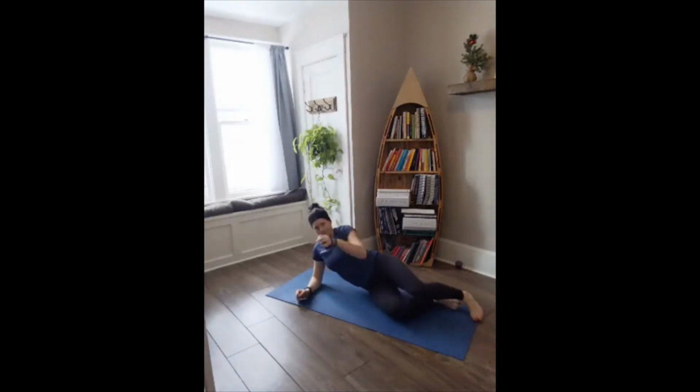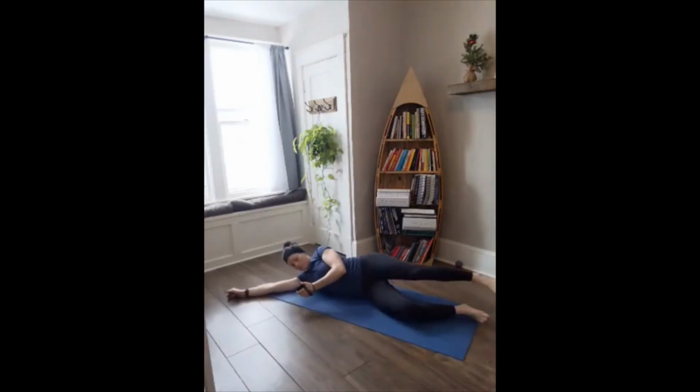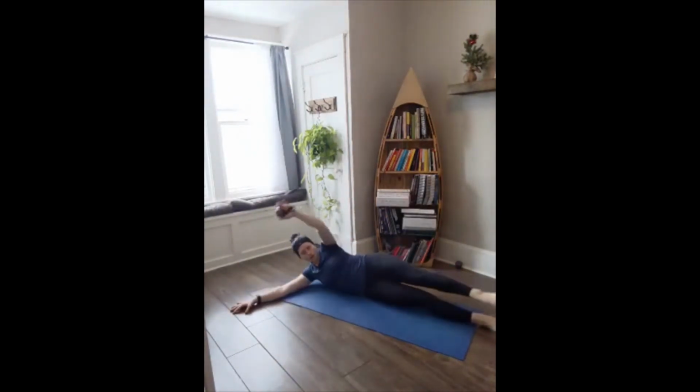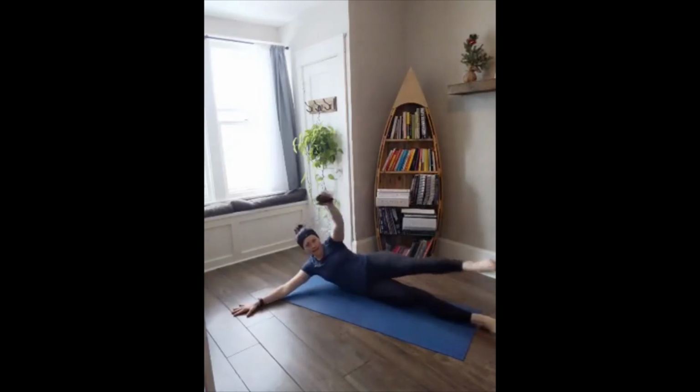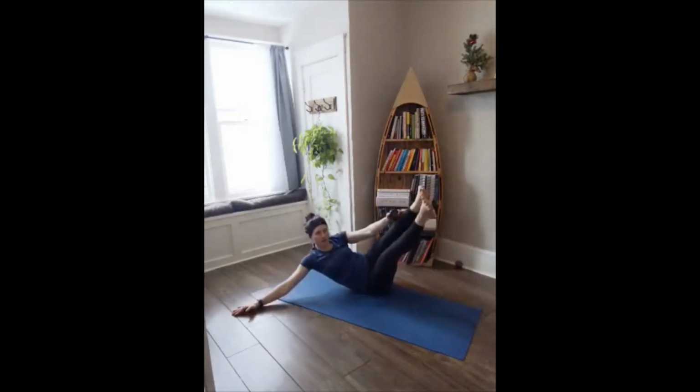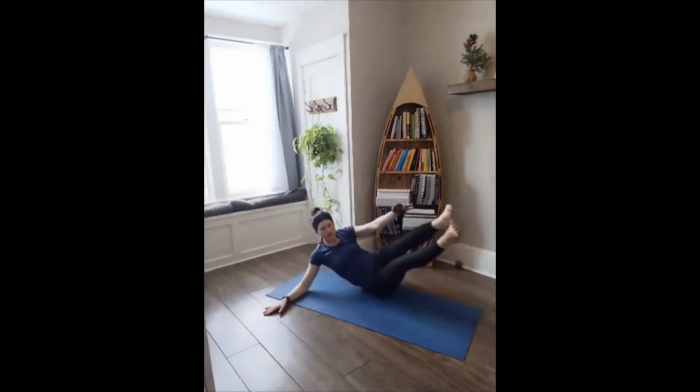I'm just going to roll over to my left side. That's just so that I can face you for this first one here. Okay, we're going into that side V up, so arms are overhead, legs are out straight. 3, 2, and 1. So you can come up and just reach with that one leg. So right now the only leg coming up is my right. Or you can go double leg and do a full-on side V up.